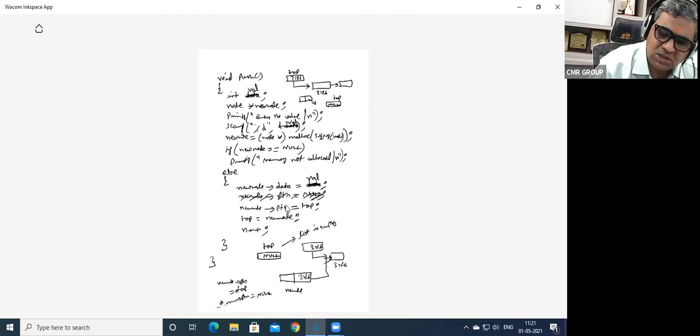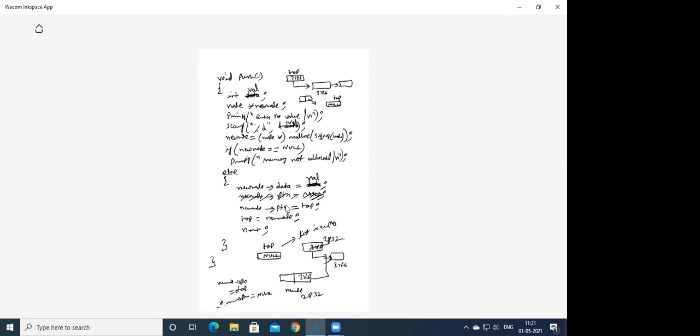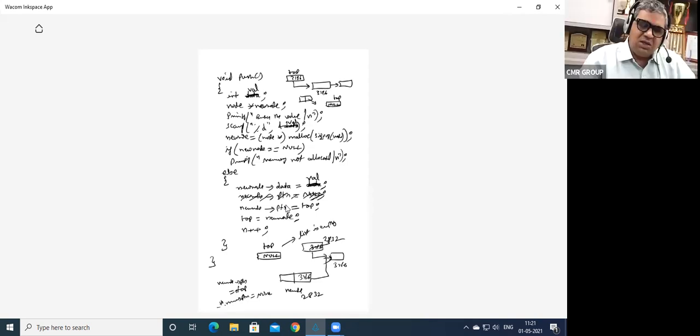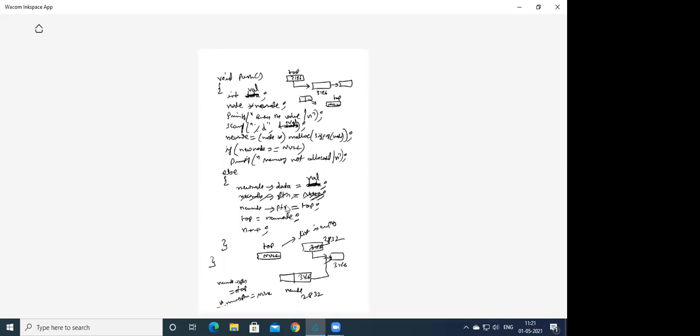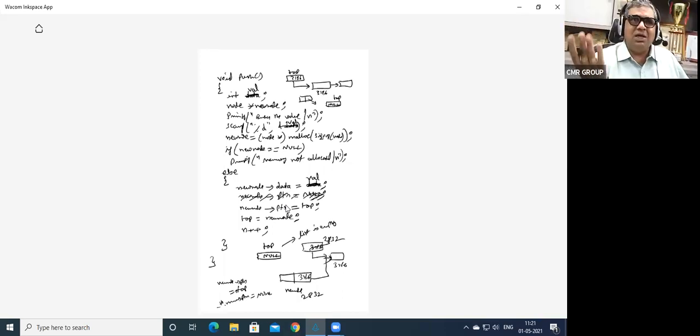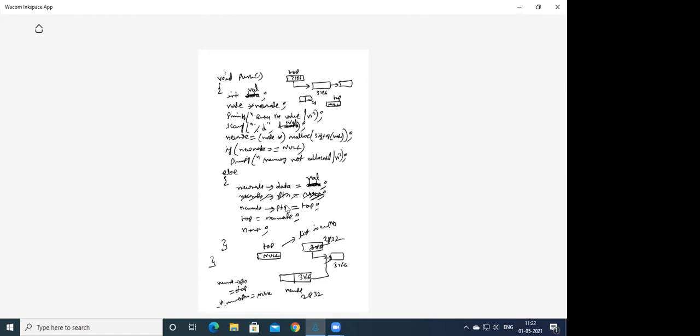And the new node address is going to be, for example, 2832. 2832 is going to be overwriting here. So in both the cases, I should say that top is equal to new node, and new node arrow ptr is equal to top as the first step. Then automatically that is going to be the one. Is this clear? So there is no last which is being maintained. Last is not required. Only one pointer, top, is required.